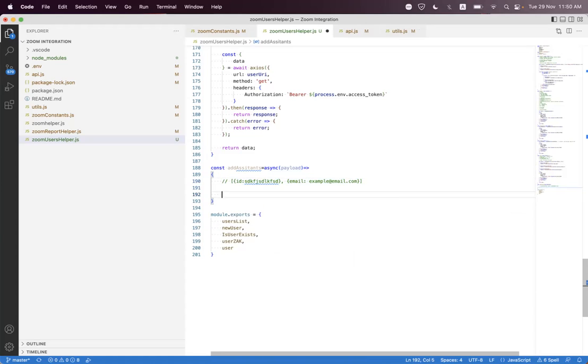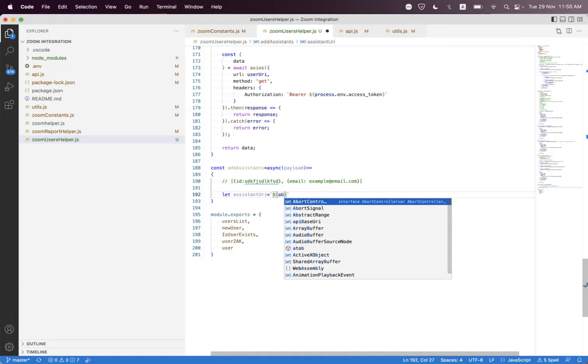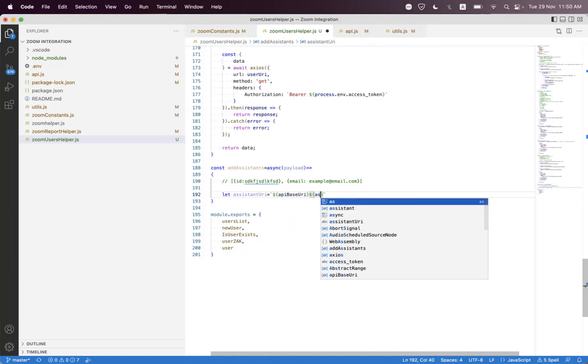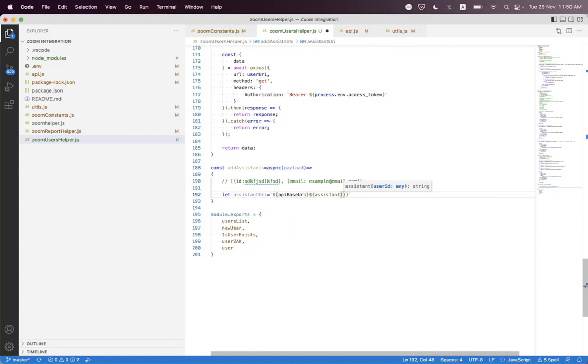So let's start to build the URI. First we need to correct the typo, and I will say assistantURI, and we need to use string interpolation. Here we first place the API base URI, and then we append the assistant relative helper.